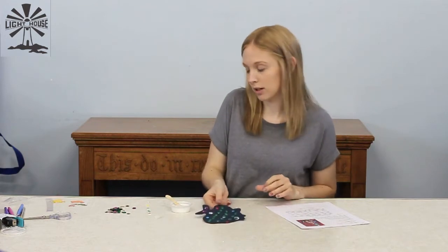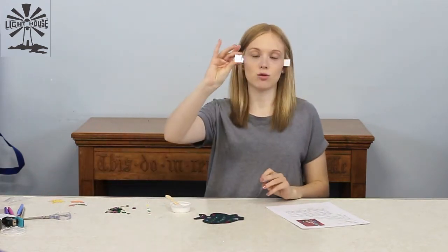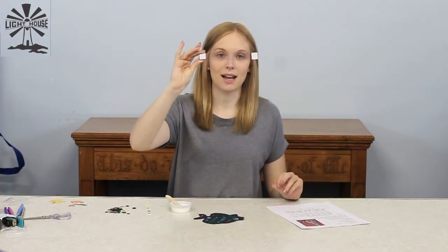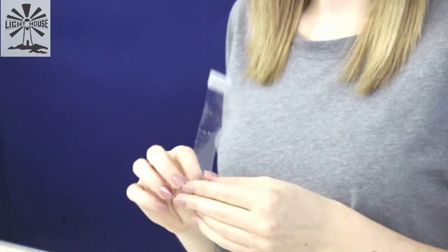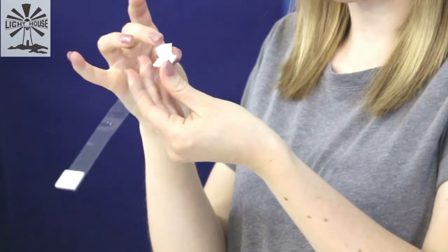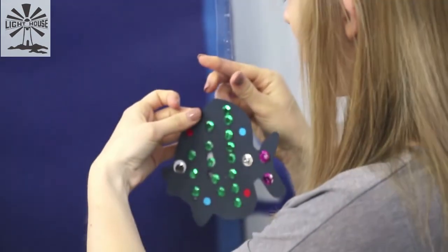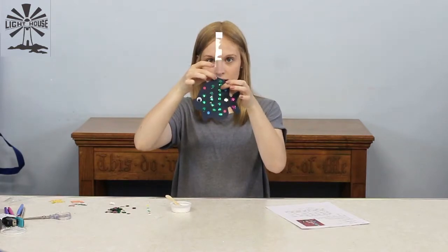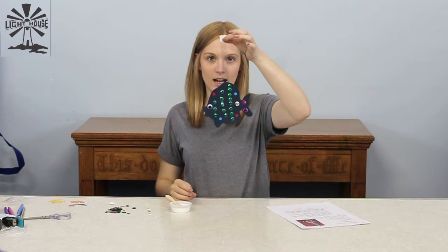You can put him to one side for now. Also in your pack you have got a strip of what looks like clear plastic, and it's got two sticky patches. You're going to peel off the end of one of those — peel off the bit of paper — and stick that onto the back of your fish so he's hanging the right way up. I've stuck mine on and he's hanging. This is what's going to make him hang and wobble.